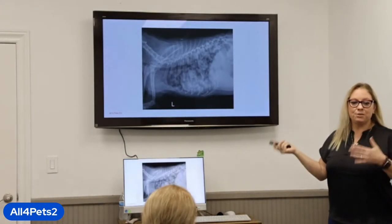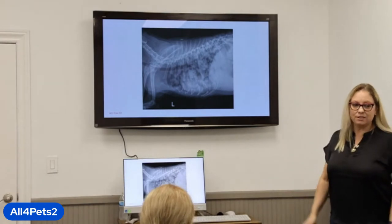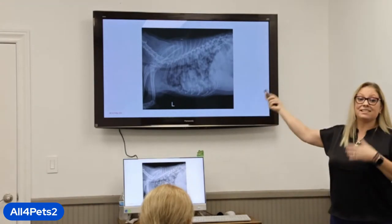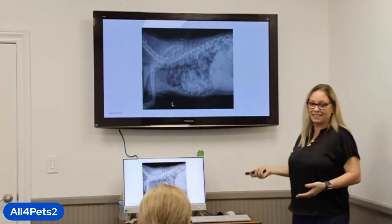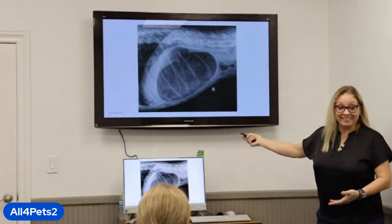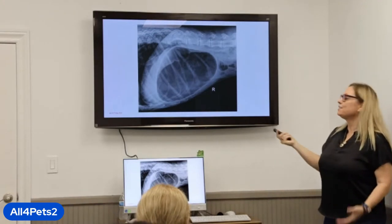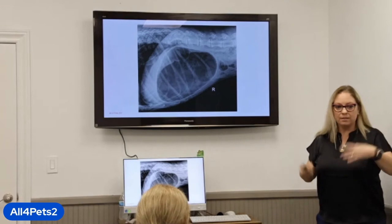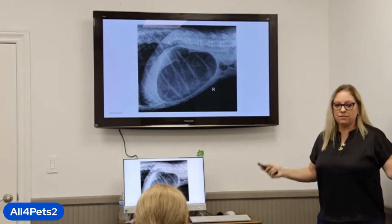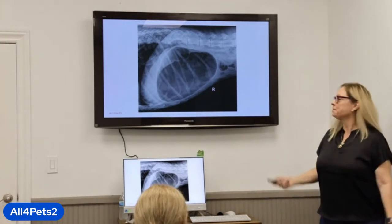Unfortunately, it's too white, but it has a lot of dots. So we know about that. Unfortunately, we have to check for metastases. In this case, you can see a lot in the radiographs. The air, right? The traditional DV, right? It's very easy to use one view. Sometimes you can see it in just one view. So don't spend too much time and do everything that the emergency has to do, okay?